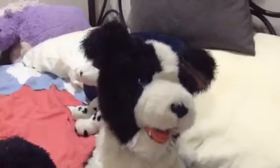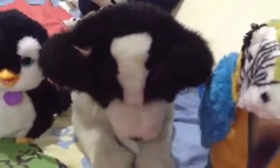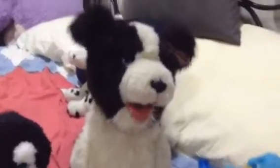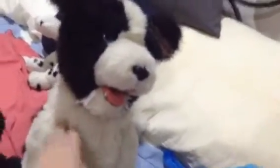Here is Scamp, my Furl Friend dog. Down. Well, you know, now he's laying down, okay. He is my first Furl Friend dog I've ever gotten. And he is my fourth Furl Friend I have ever gotten. And he's also my top favourite Furl Friend in the world. I had so many great adventures with this dog. He's nice and soft too. I like that. All the other Furl Friends are nice and soft too, in their own ways, of course. They all have different feels of fur to them.